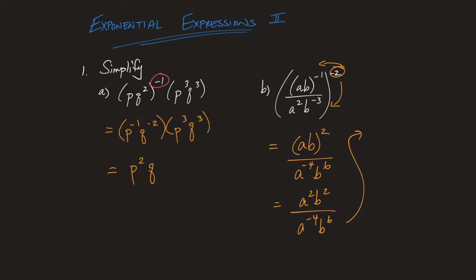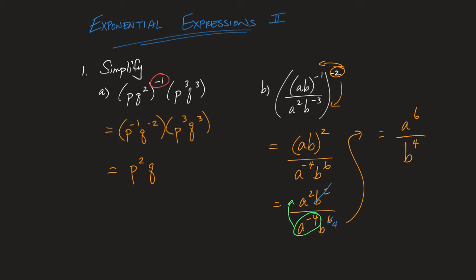So I have an a squared divided by my a to the -4th. Or I think about it as I can move that power across its fraction line so it becomes an a to the +4 on top. That's going to give me an a to the 6th on top. And if I look at my powers of b, well, I have more b's on the bottom. So my b's are on the bottom, and I have 4 more.